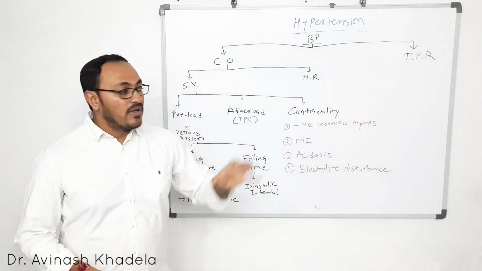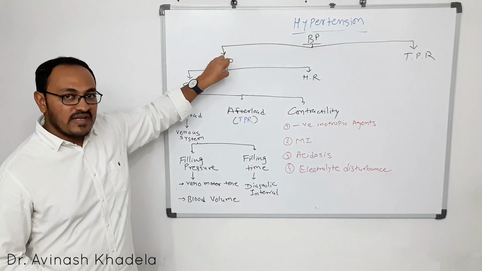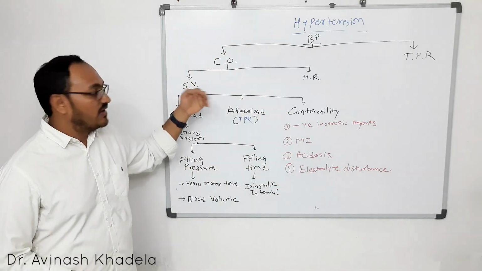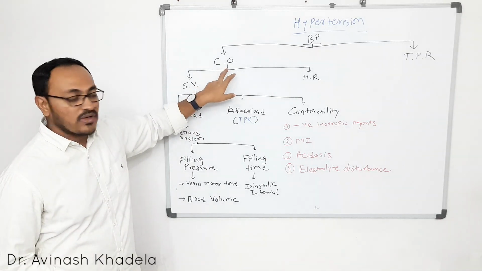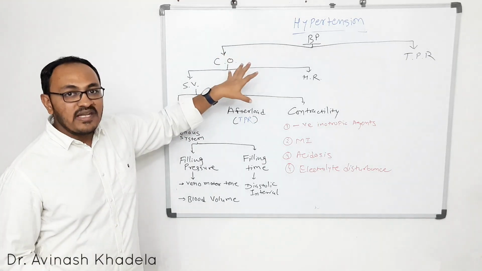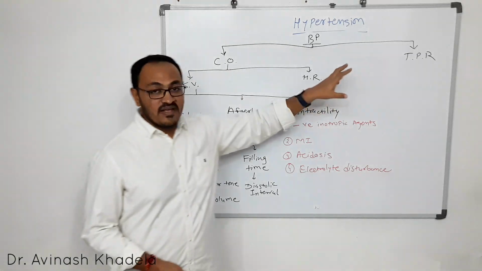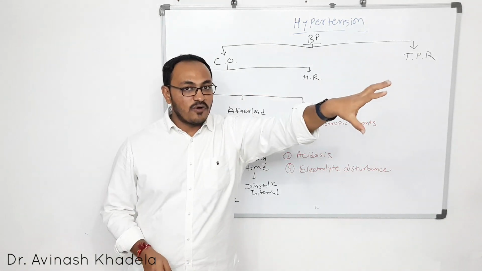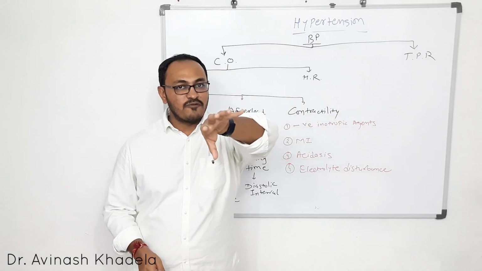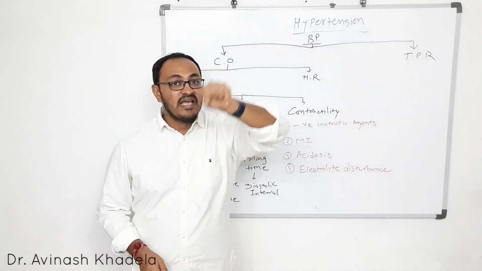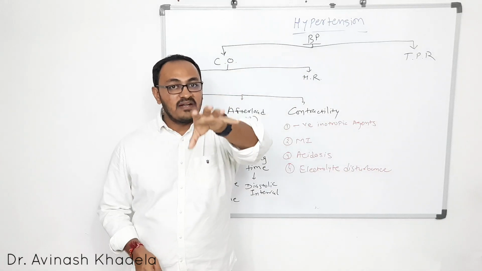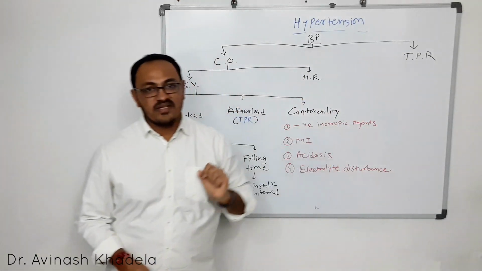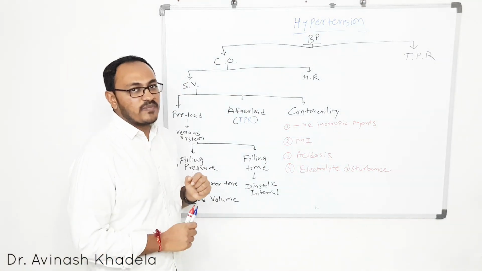This you can understand from the concept of systolic blood pressure and diastolic blood pressure we had discussed earlier. Because if the left ventricle contracts and blood comes out from the left ventricle to the artery, that is nothing but cardiac output. So cardiac output is defining the systolic blood pressure. Whereas from the artery system, blood is going forward to the arterioles where the resistance is offered. This resistance against this blood flow is called total peripheral resistance. If it is high, it will affect the pressure in the artery when the heart is relaxing. That is why total peripheral resistance is reflecting diastolic blood pressure.